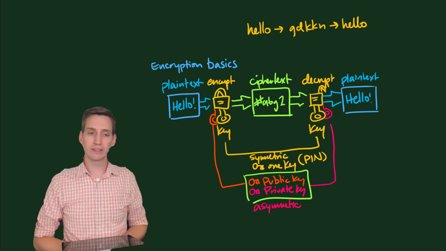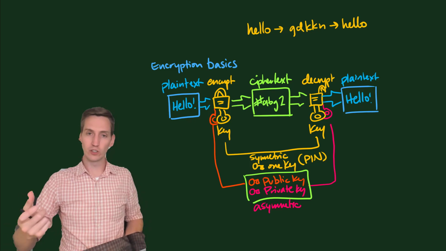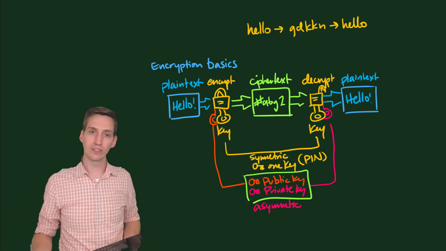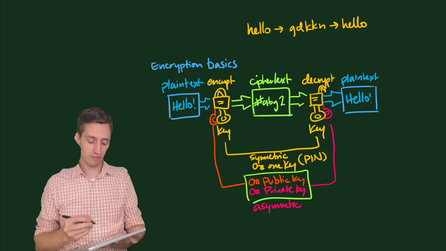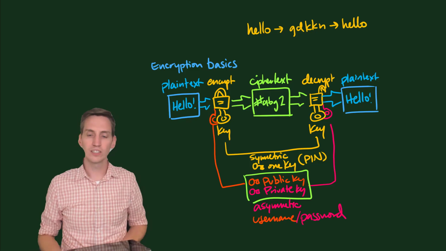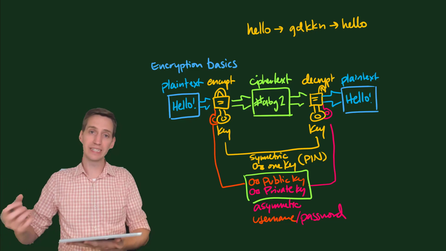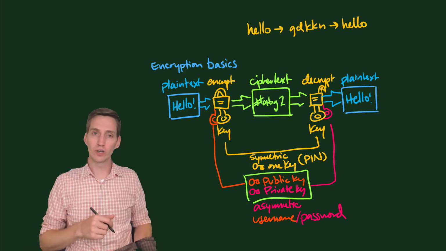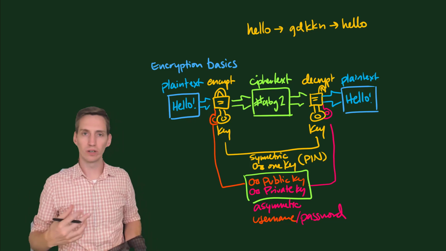We see this frequently with email servers. So for example, if I send a Gmail message to another Gmail user, their username or some token related to that will be used to encrypt it, so when it's stored on Google servers, nobody can read it without having their password to access it. An example of the private key may be something like a username and password. So the username may be used to encrypt the message that I send on a Gmail server, but they would need their password to decrypt the message and be able to read it. This is frequently how end-to-end encryption works when you're working with messaging services like WhatsApp or Gmail or other services.